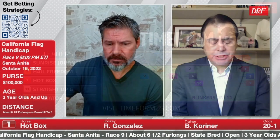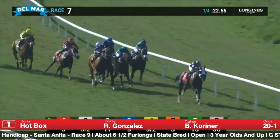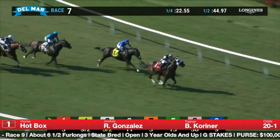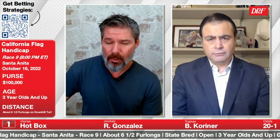Hot Box, the number one, is going to be stepping up into a stakes race for the first time, but he deserves the opportunity. He's won three out of his last four starts sprinting. Those races were five-eighths of a mile at Del Mar — completely different ballgame going the downhill six and a half. His most recent start was a higher-level allowance at Del Mar on September 1st. He just speed-popped the field but got a little tired late in the final sixteenth. He's getting a little tired — he just holds on going five furlongs. Now he's got to go six and a half down the hill in a race where he's up in class with plenty of other speed to deal with. There's a lot working against this horse.